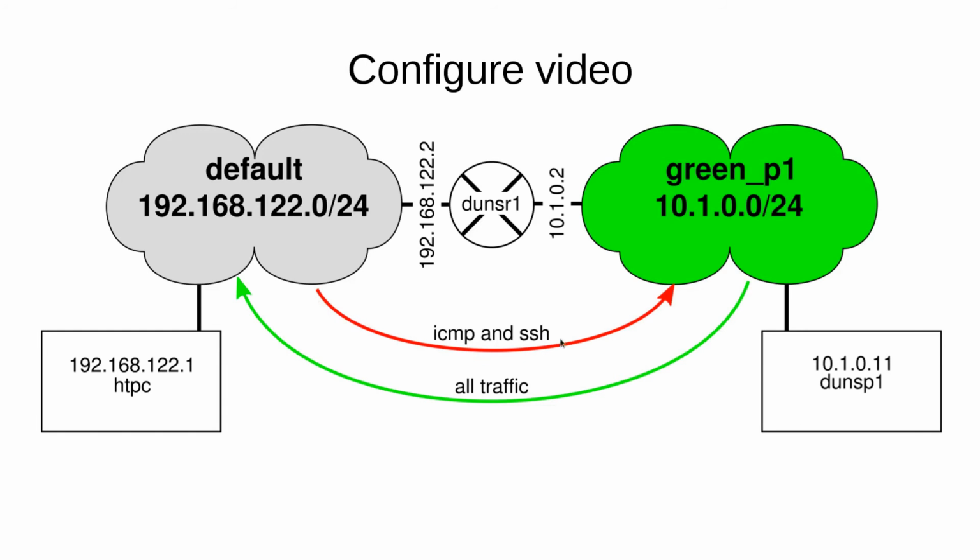This arrow depicts the kind of protocol traffic, and basically it shows from where this connection is initiated, and of course the returning traffic will be allowed. On the green arrow, the protocol traffic is originated from the green zone, and basically we allow all traffic coming from this zone towards the host zone, so towards the default network. At the end of this video we will have a functioning router which enables these requirements.